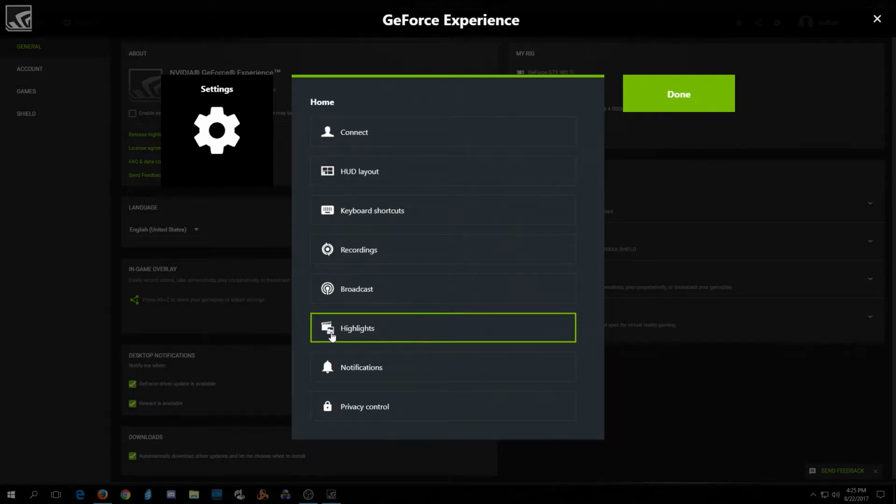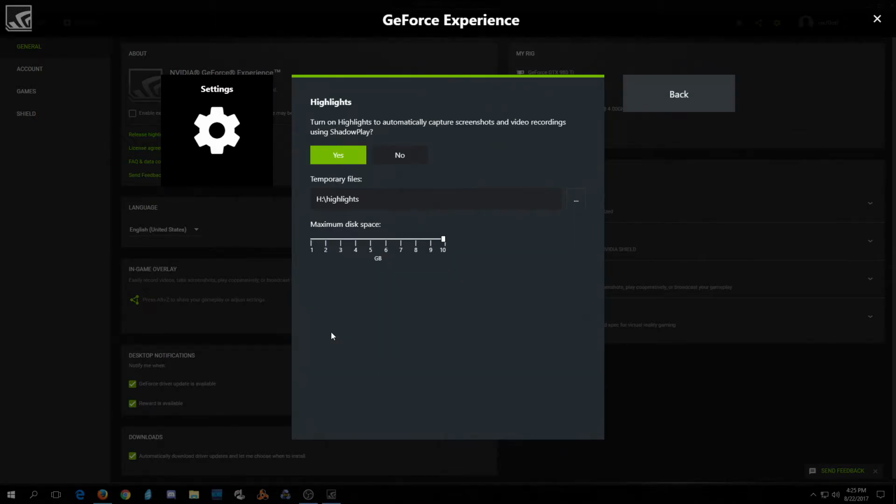Side note, I think Sony and Microsoft should implement this feature as well, because you just never know when you're going to have a badass kill, and you don't want to have to capture a whole match just to go back to that spot, you know what I mean? I think this feature is great for those that want to create a sizzle reel of highlights that they do in matches and whatnot. I know a friend of mine that plays a lot of The Last of Us or Uncharted. He does a lot of sniping stuff. He does a sizzle reel, but I can understand that trying to edit all that stuff might take some time.